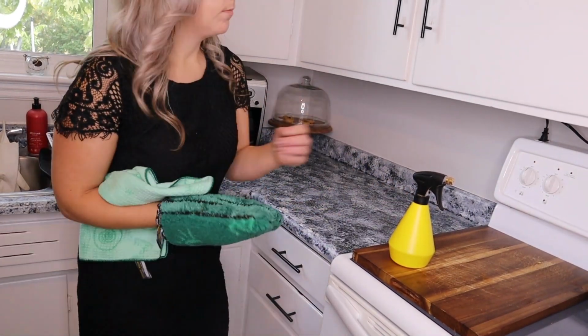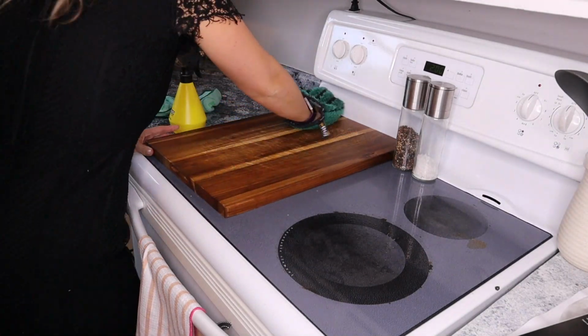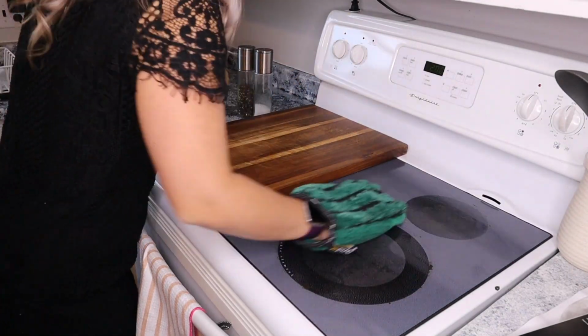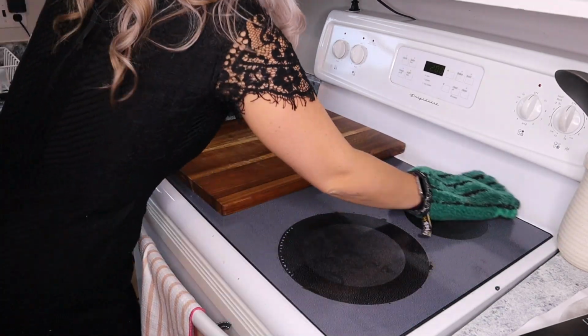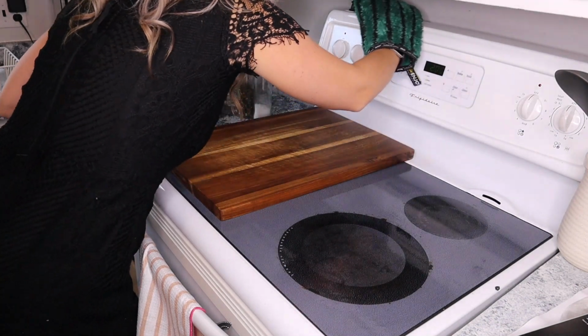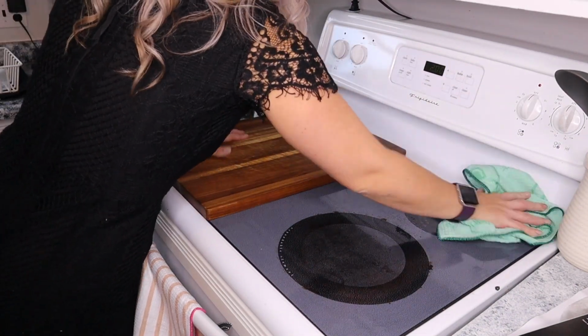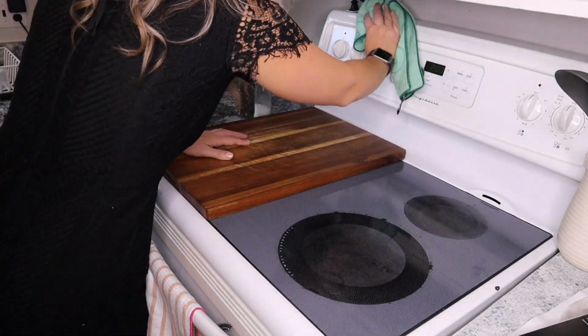I know that decorating for Halloween isn't for everybody, and so I wanted to make sure that I did include some cleaning motivation in case that you are not into the actual decor. And for those of you that are here for the decor, I hope that you can get some decorating ideas for your home. Go ahead and let me know down below if you do decorate for Halloween or not.